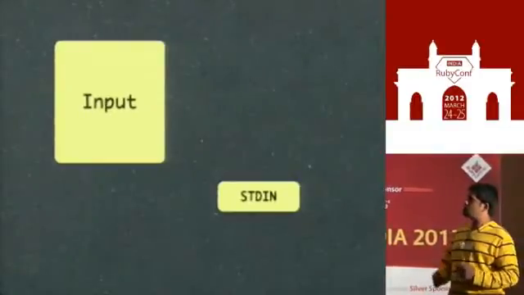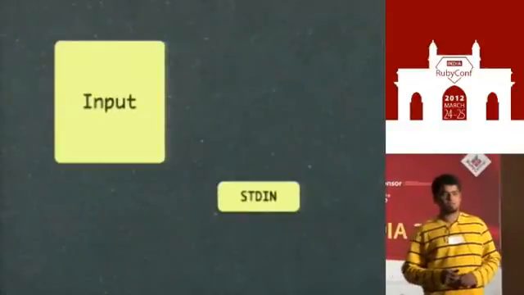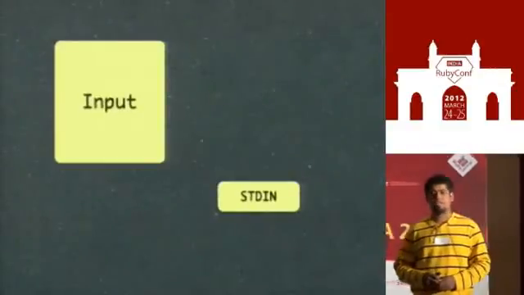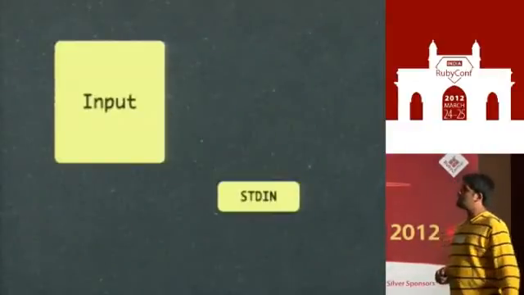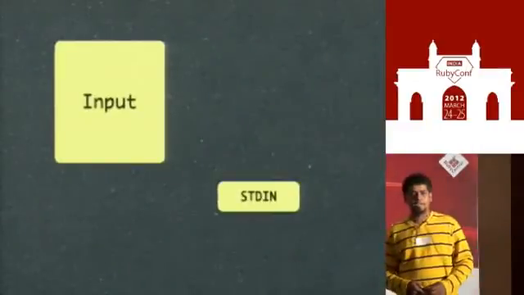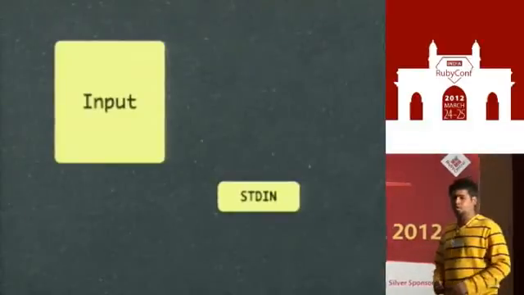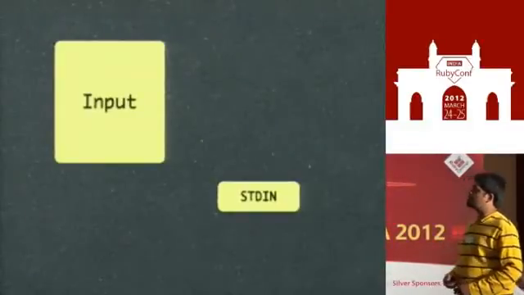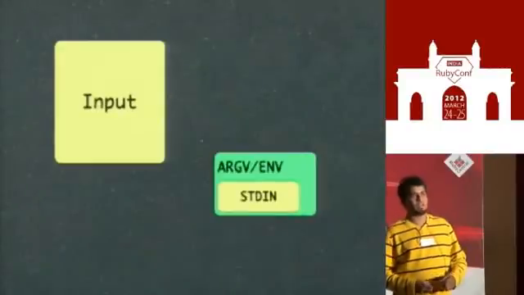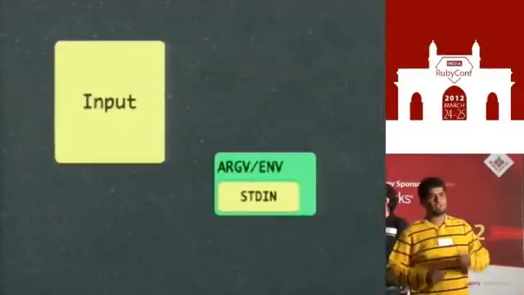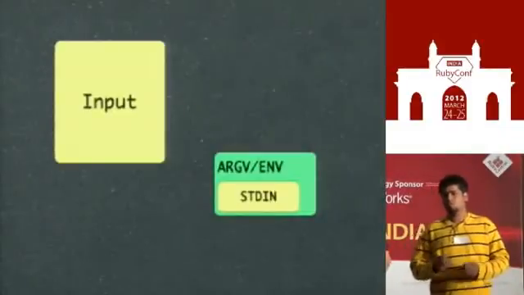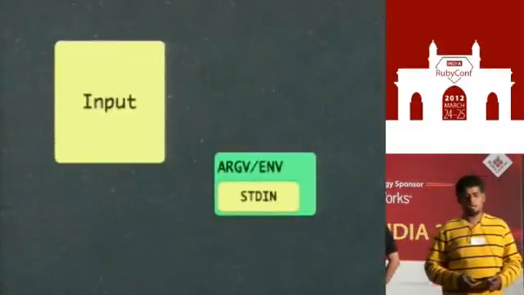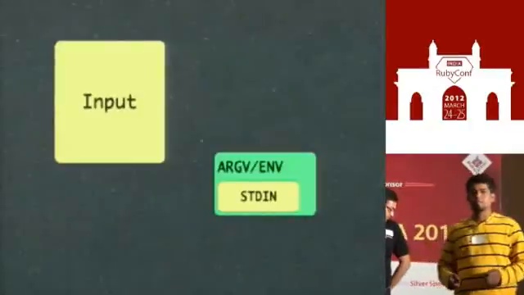So talking about input, which is an important part, maybe half the work of a CLI application if you don't use existing libraries. You have the STDIN coming in from the environment into your system. Here you can access it using ARGV, the argument vector, and you can play around with it. You can try to parse things out of it. You can have a syntax for your application. That's the raw way of doing it.